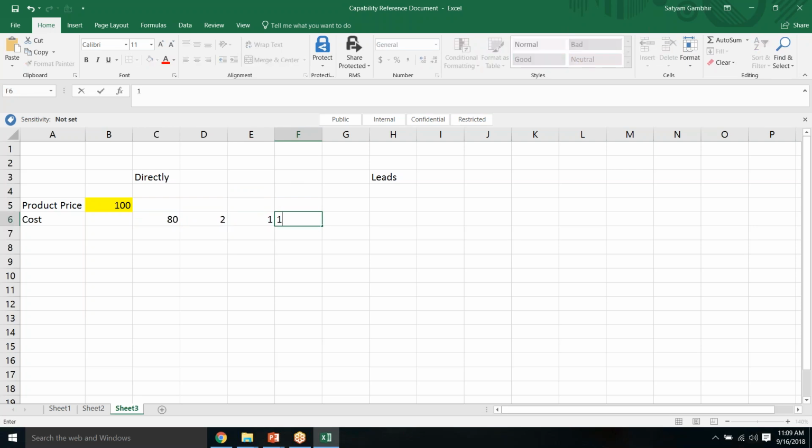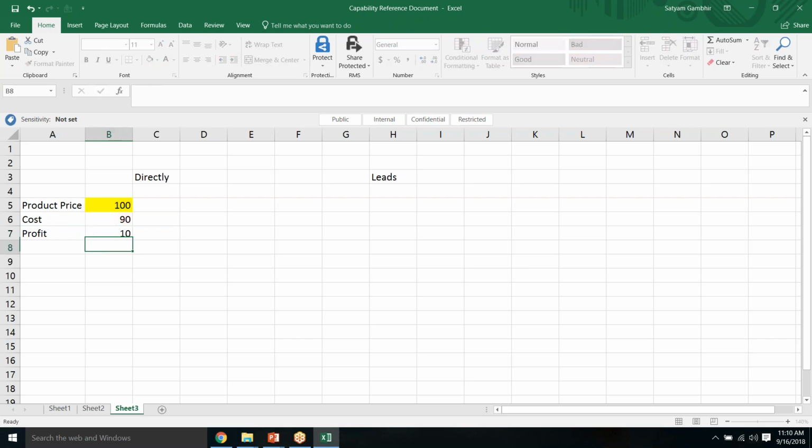Your return and apportionment cost is 1 rupee. Overall, the total cost is the sum of all of this. Let's say 90 rupees is what you have apportioned everything towards. 90 rupees is the delivery at home cost. So therefore the profit is basically 10 rupees.